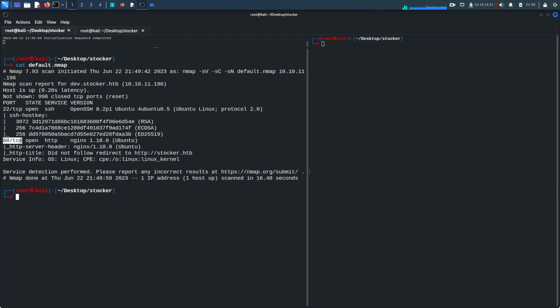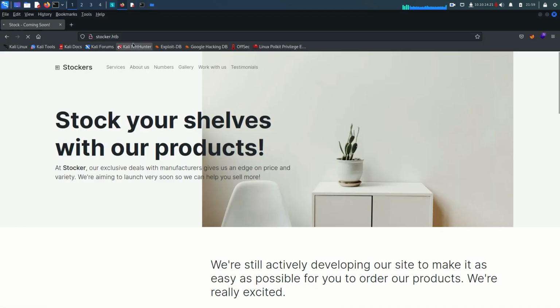This is again a TCP port. Port state is open, and as we all know, port 80 is the default for HTTP, and the server running is NGINX 1.18.0. Here, as you can see, there is a URL to which it's trying to redirect. So I already created a record in my etc hosts file by the name stalker.htb, and so I can access this stalker.htb by its name.